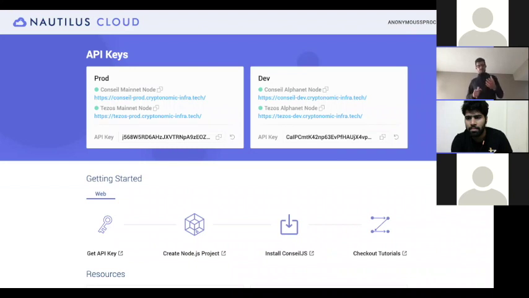So we have infrastructure, of course, that supports our products, like the wallet and the various block explorers. So we are making this available to other people. You would sign up with your GitHub account, and you'll get presented API keys that you can use both in production and in development. And this is infrastructure that we make available to you.